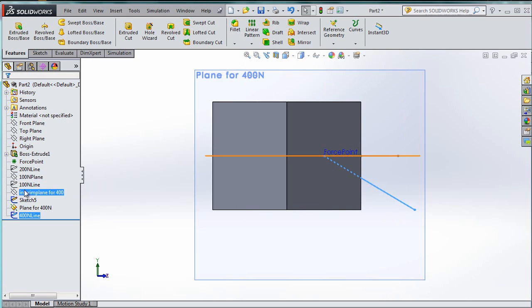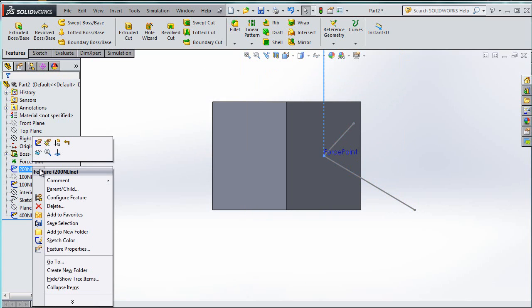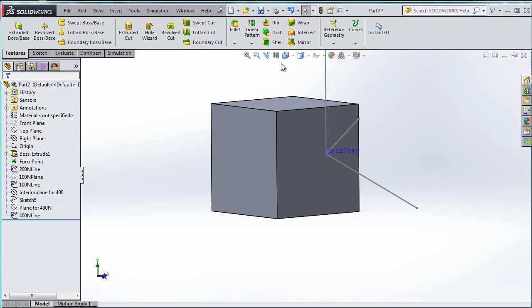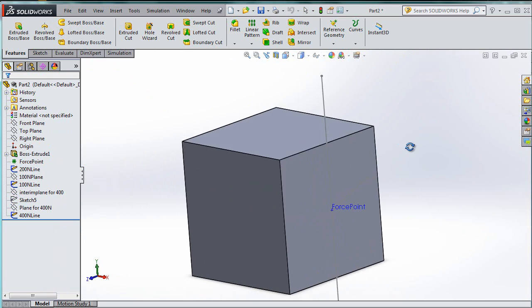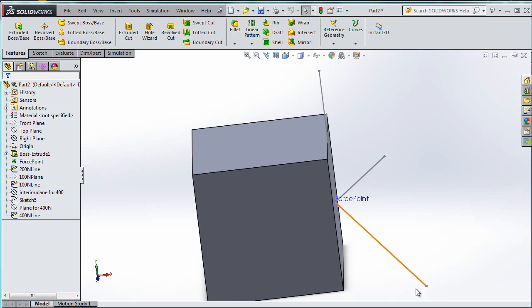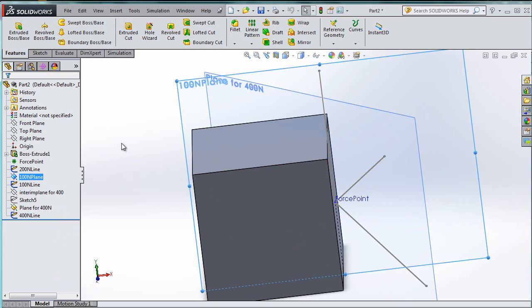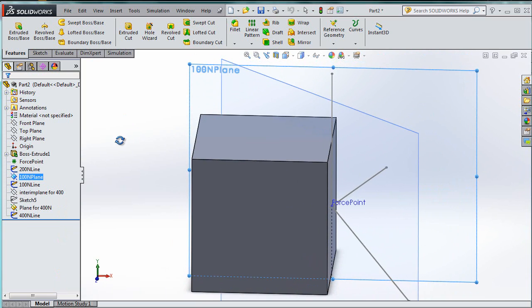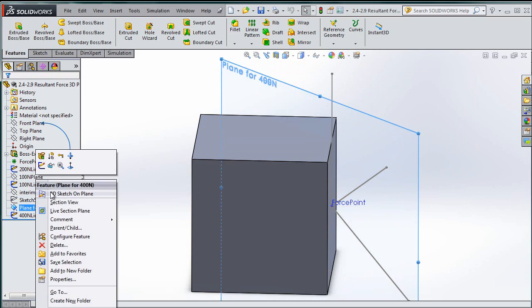And now I can go in through here and hide everything I don't need, and only show the lines for the 3 forces. The theory is that now you can look at this and get an idea of where those forces are and what they're going to look like. There's a force going straight up, a force going straight out, and a force coming at an angle. It might help to show some of the planes, but it might not. It just depends. But see, the 100 Newton plane is actually containing both the 100 and the 200. In any case, this should give you some idea. Now I'm going to re-hide everything that I don't desperately want to see.